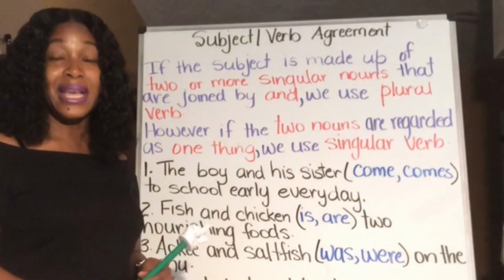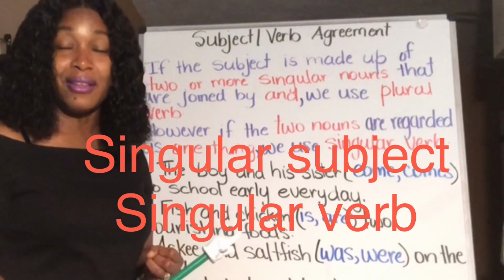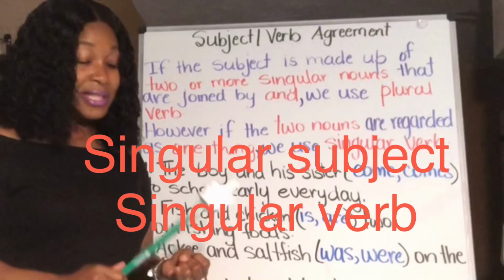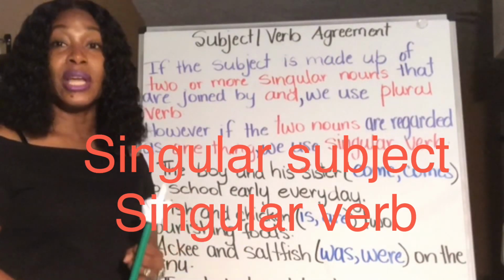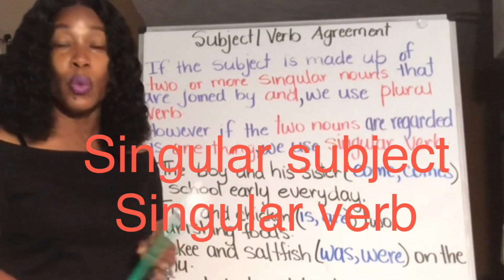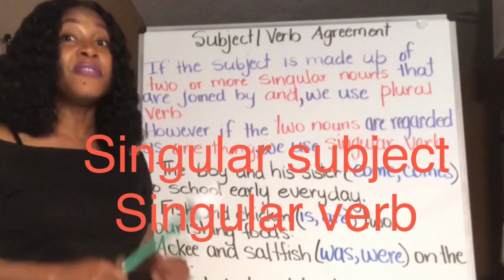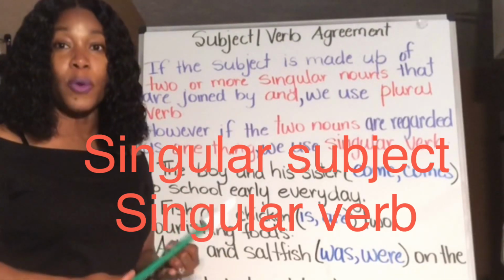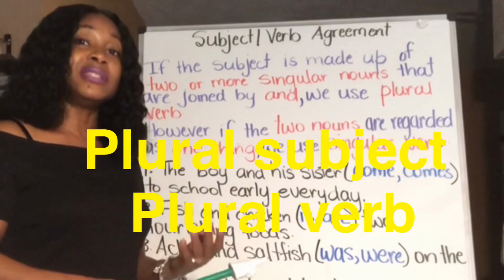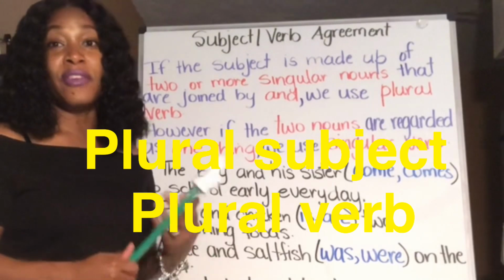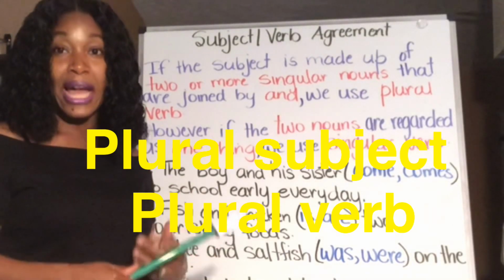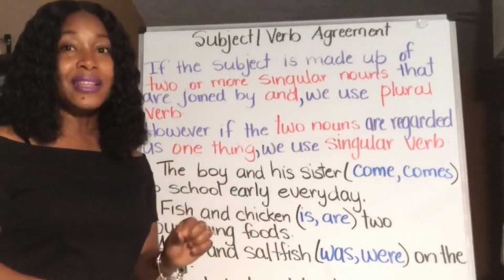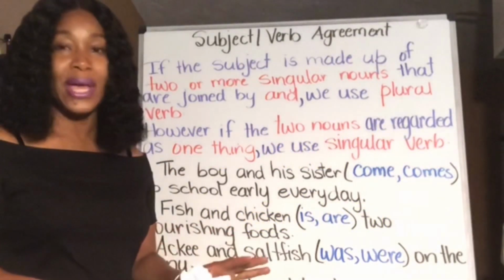Last week we learned that if the subject is singular, the verb must also be singular. Meaning, if the subject, which is the noun part, is talking about one place, one animal, one person, one thing, then the verb must match with that and be in the singular form. However, if the subject is talking about more than one, then the verb must also match with that and reflect plural. Now remember, the singular noun has no S.